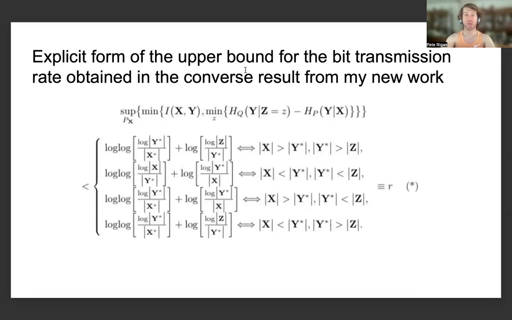And again, the explicit upper bound on the bit transmission rate obtained in the converse result from my upcoming work is given by this, where we're looking at log contributions, with conditions incorporated through the overlap function, which serves as a generalization of a counterexample provided in Ostra's framework on composable security without a secret key, namely being able to ensure some type of security guarantees. This ultimately reflects the fact that in the presence of more or less noise, there's still a very high probability of Alice and Bob being able to decode classical bit codewords that are transmitted over their quantum channel from some suitable class of encodings.